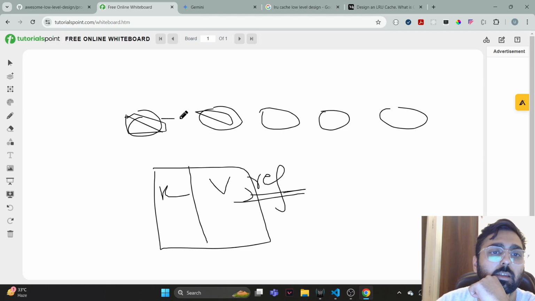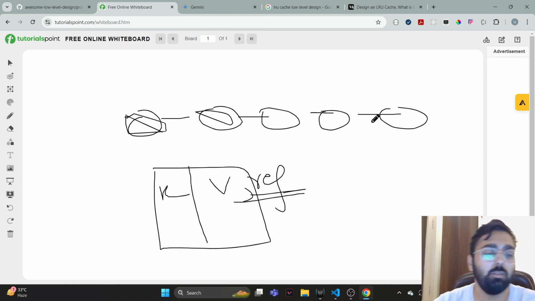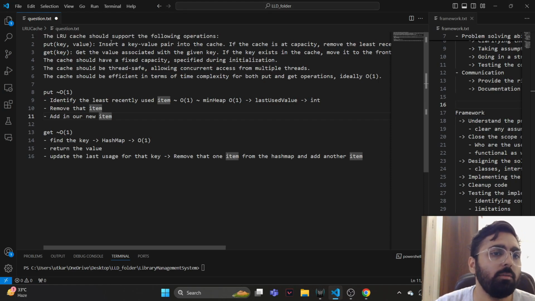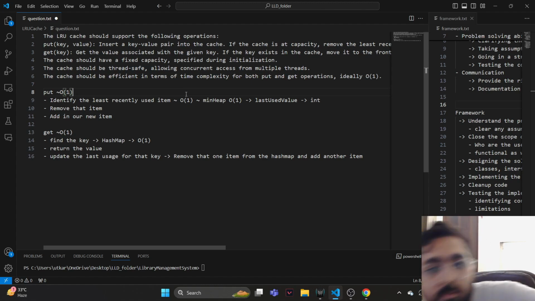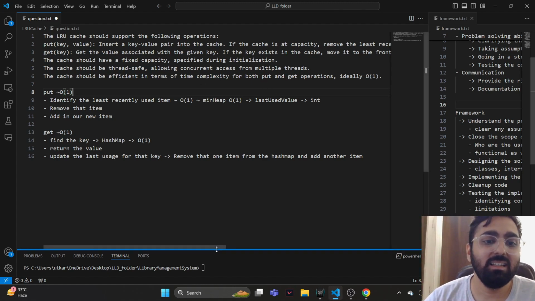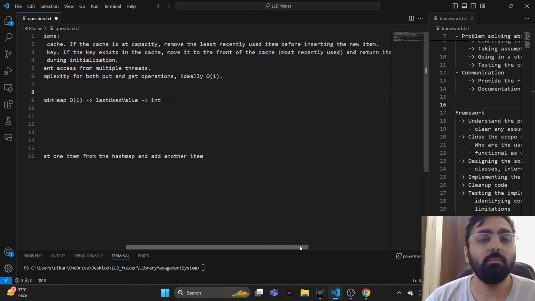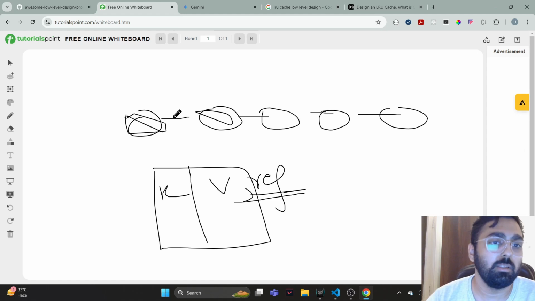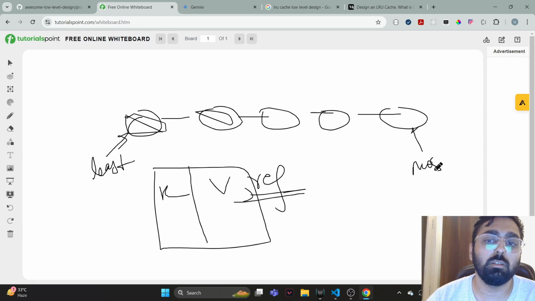What were the operations we were performing? One, insert a key value pair into the cache. If it's at capacity, remove the least recently used item before inserting a new item. So this is ordered: this is least recently used and this is most recently used.